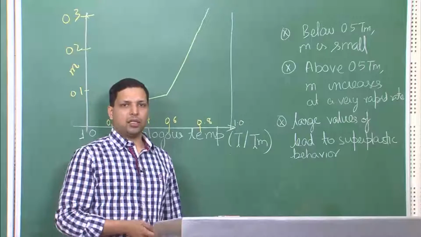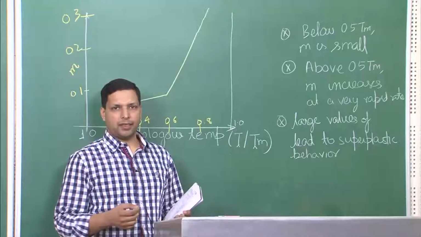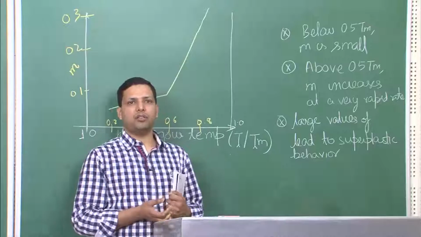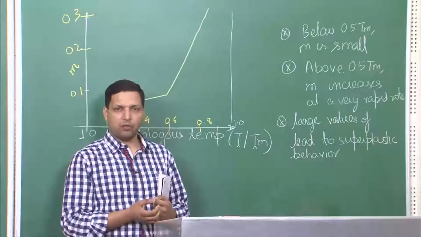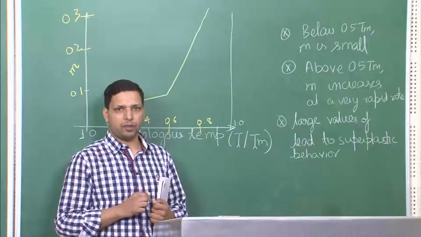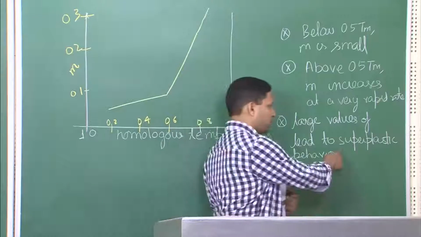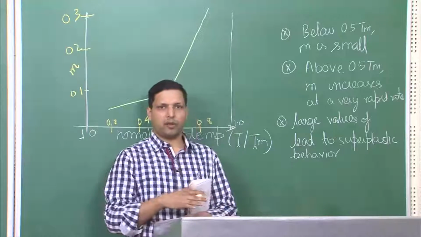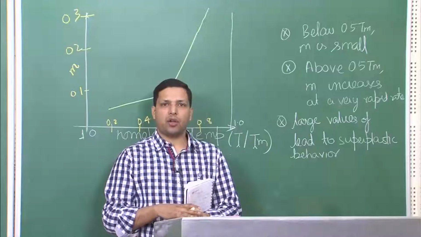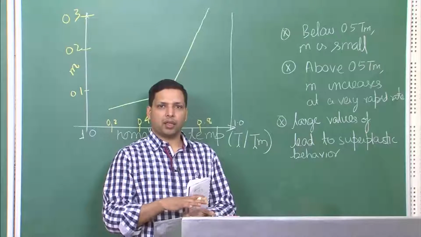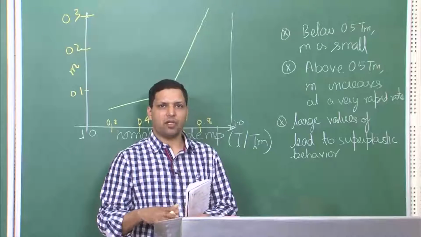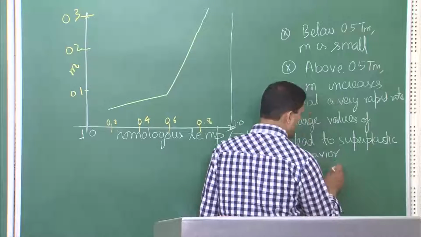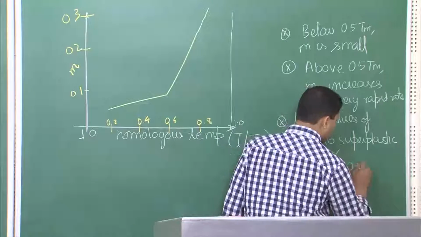Just imagine, again let us get back to our tensile test. We will this time take a compressive test. If you try to do a compressive test and if you keep doing the deformation, what will happen? At a certain point the material fractures, it breaks. But if it were showing superplastic behavior, and these are usually done at very slow strain rate, you can keep doing the deformation and it will not break, it will just keep on deforming. As you keep increasing the load, the deformation will keep taking place. And we are talking about strains of deformation of the order of 200 to 300%.